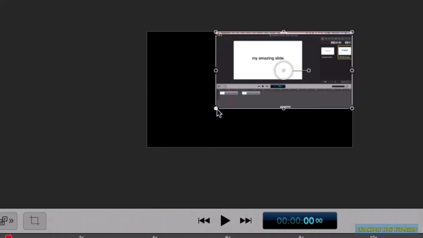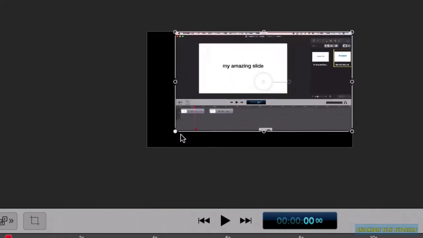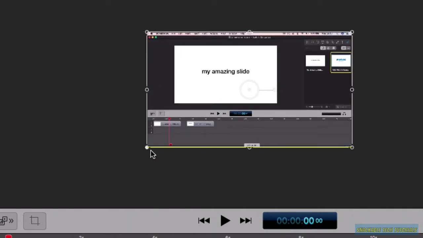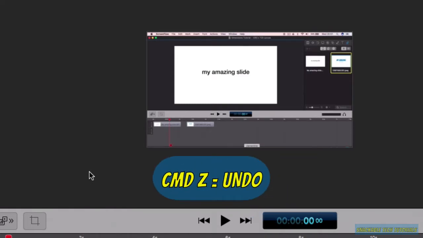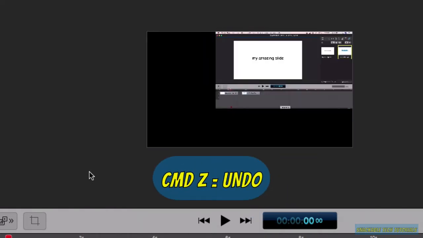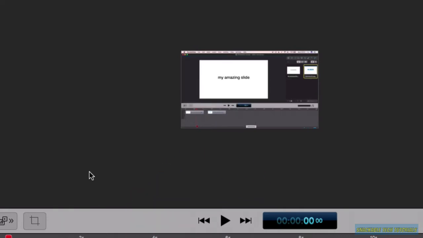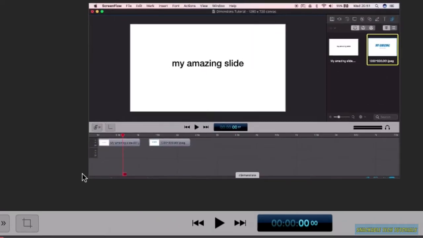We could click on that and then drag it out, and we'd see that it perfectly fits because it is the same ratio. Yes, it's a different size, but it is the same ratio. But we want to avoid doing that ideally. We want to keep everything that we record and our canvas at the same sizes. So I'm going to return it to what it was by doing Command Z. Okay, so now we're back to the proper size canvas.